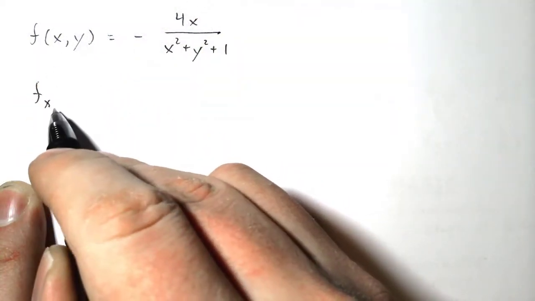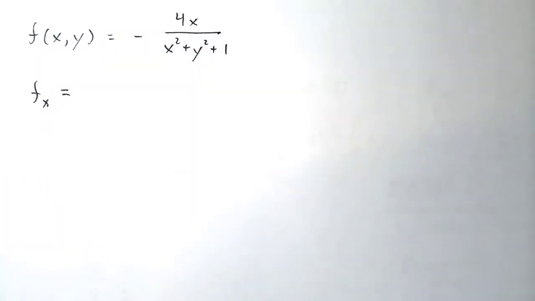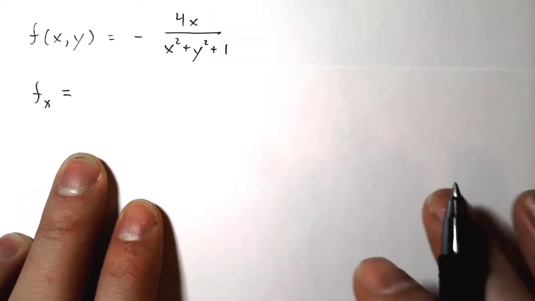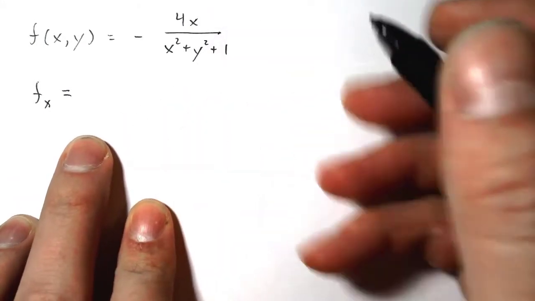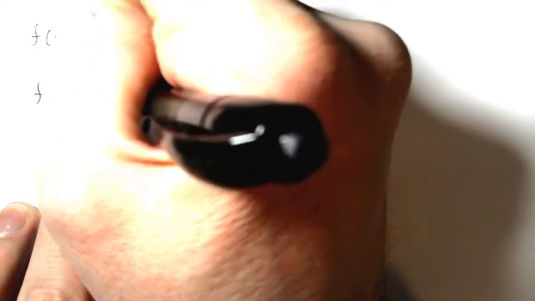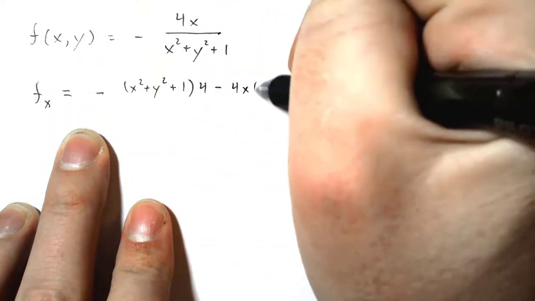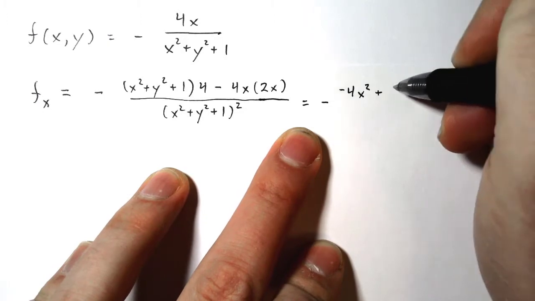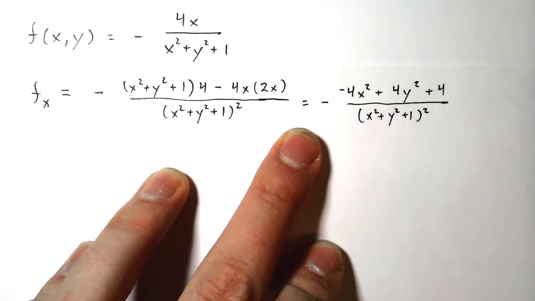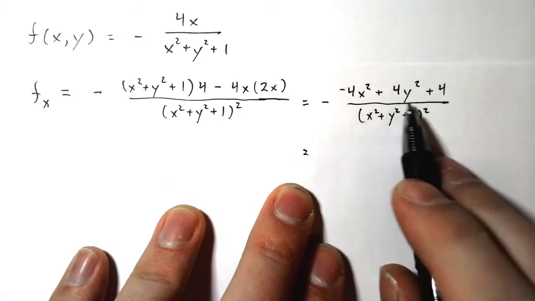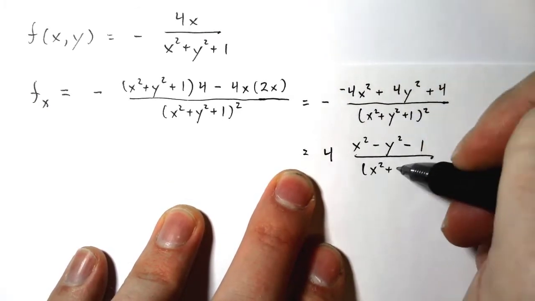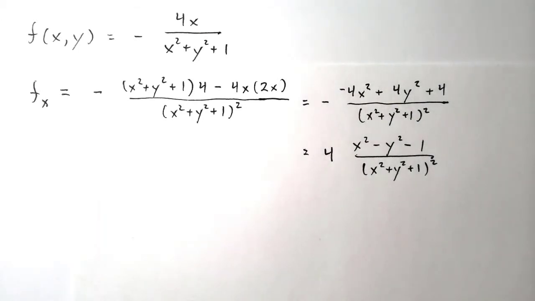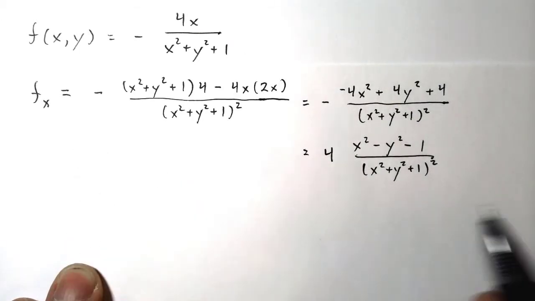Let's start with fx. I'm not going to write the parentheses xy here, I'm just going to abbreviate it and write fx. Let's see what this equals. Let me do it on a separate piece of paper, and then we'll compress our work and just write our result over there. We use the quotient rule, right? So it's going to be this, and then when we simplify this, what do we get? I think I can pull out a factor of -4 here. So there we go, that's what that simplifies to. Let's write that in next to fx.